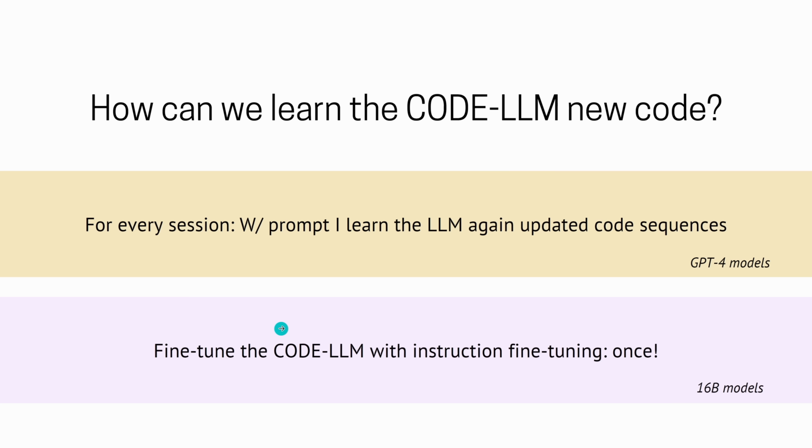Either you go with fine-tuning your Code LLM model, with fine-tuning or instruction fine-tuning once every week, every month, whatever you want, on those beautiful open source 16 billion freely trainable parameter models. This can be done nicely. This is within the budget that we can afford in our cloud compute infrastructure.